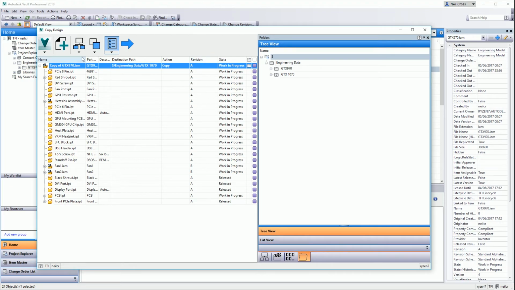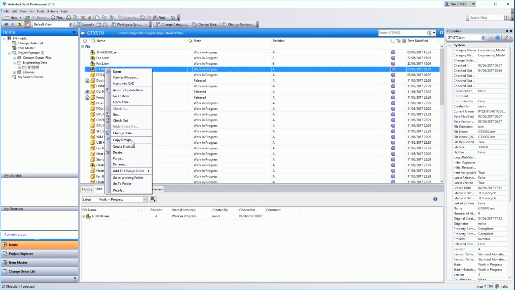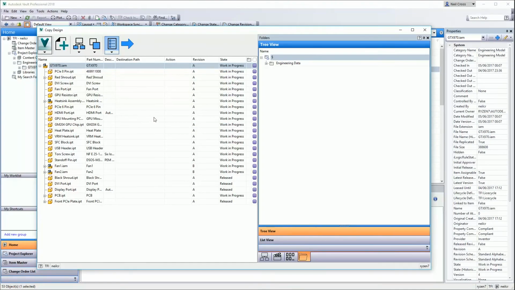So you can customize these columns to your liking. At this point, I'm assuming it stays put. If I shut that down and copy design again, it is staying put. That's good. But it will be per user. It will be a profile thing.